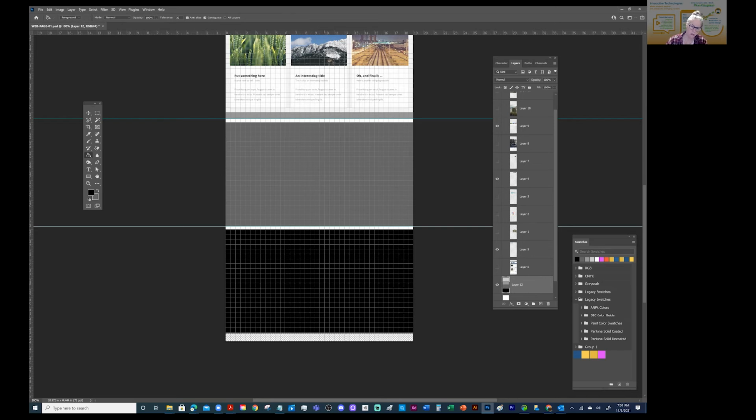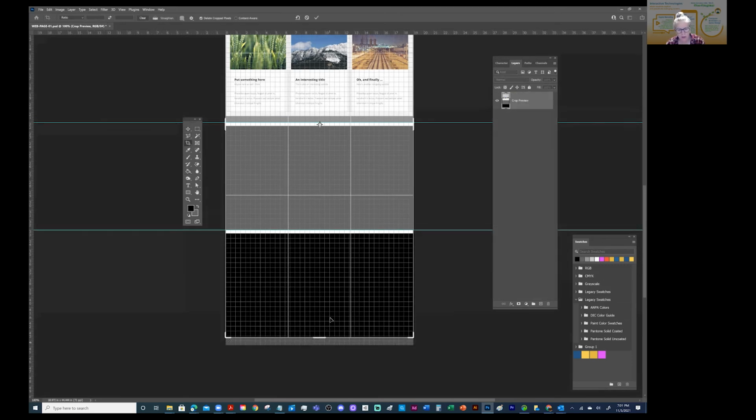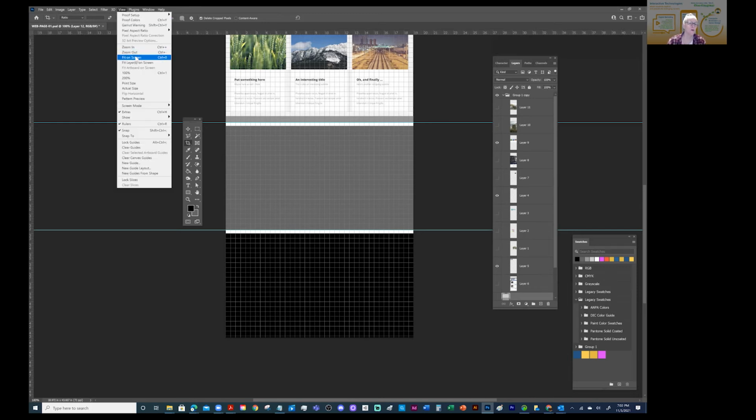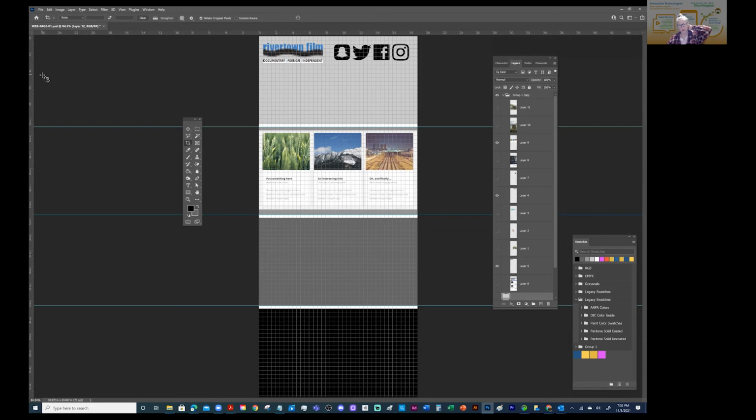And so, you know, having a little bit more at the bottom is fine. Or you can crop it. Don't forget you have a crop tool here. And I could bring it right up to the bottom and double click. So now that helps me to fit all on screen so that I know that all of my grids are going to be very visible.